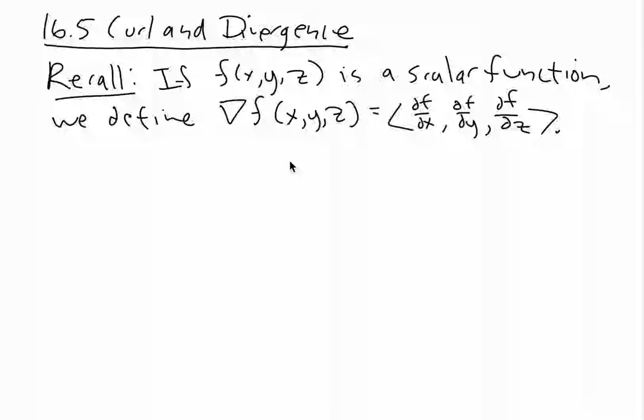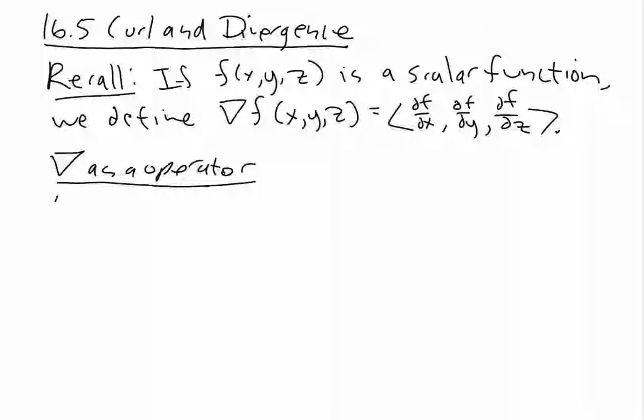To get started with introducing those operations, I'll have you recall our notation for finding the gradient of a scalar function. If I've got a scalar function f, we defined the gradient of f as this vector where you just took all of the partials and shoved them into a vector. There are a couple other ways that we could denote the gradient. Sometimes you saw grad instead of the little upside down triangle, this del operator. Some comments on this del guy as an operator: this is what we're going to be manipulating today to define our operations of curl and divergence.